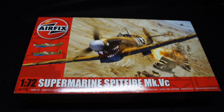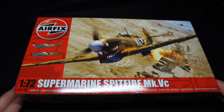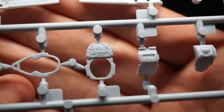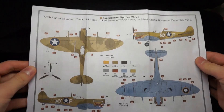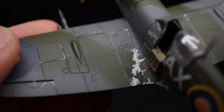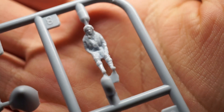Personally, I'll be looking forward to putting this one together, as the scheme looks really nice and I've only ever built a mere 4 or 5 Spitfires. As far as upsides go: the panel line detail is very nice and in scale, the cockpit detail is very nice especially the instrument panel, and the paint schemes are unique and good looking. There aren't many downsides, though Airfix could maybe have added some rivet lines in places, just to make it that little bit better. Also, the pilot figure isn't all that great, though it's not that big of a deal.